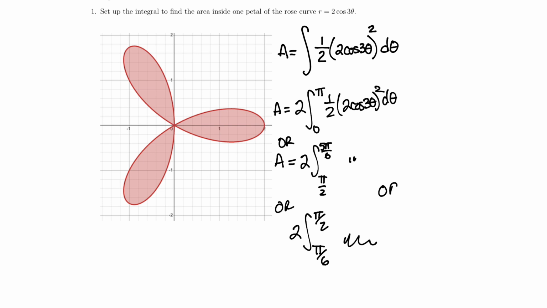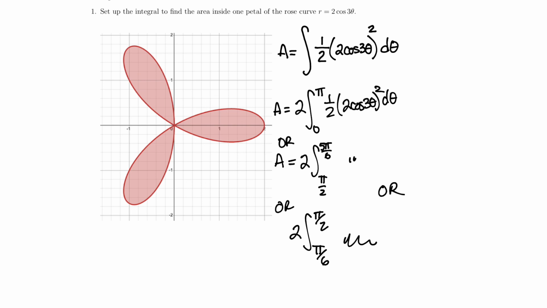Or, you know what else we could do? We could find the whole area for all 3 petals of this windmill or propeller of an airplane or whatever this is, right? Or we could find all 3 petals and divide by 3. How long would it take to go around for all 3 petals? It takes 0 to pi. Sorry, I was changing these and you guys couldn't see when I was changing them, but I hope it helped and made sense.